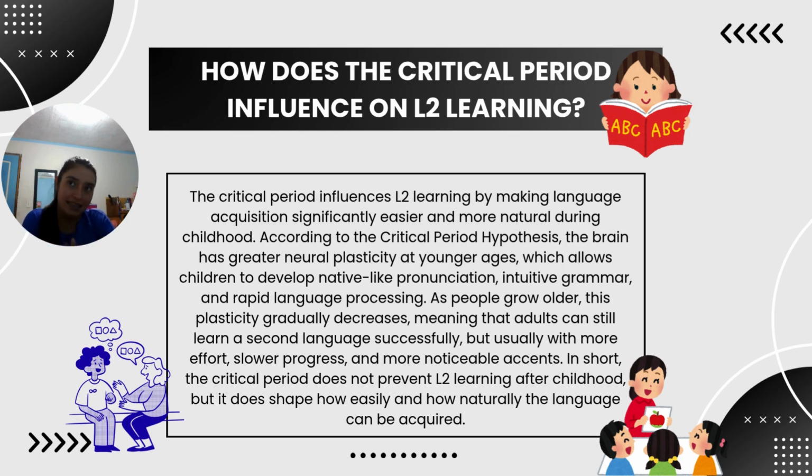What happens is that as we grow older, our brain becomes less flexible. Adults can definitely learn another language, and many do so very successfully. But the process tends to require more effort, more conscious study, and more practice. Also, adults usually keep a stronger accent and may take longer to master certain structures.